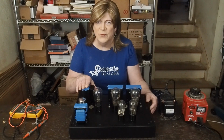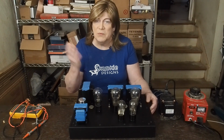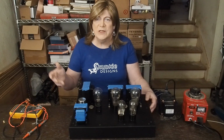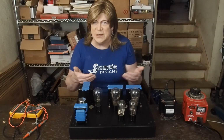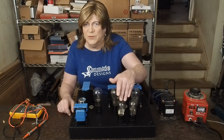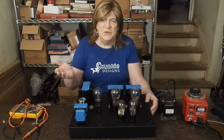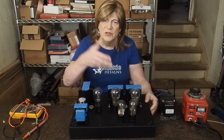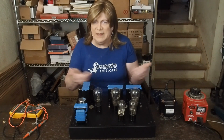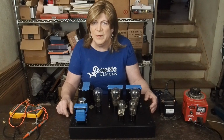This power transformer has a 4 amp 6.3 volt winding, so that was plenty of current and too much voltage. So some dropping resistors and then wiring the tubes in series seemed like a good solution, but I've really been fighting with that. I've got 4 of them so far, and one tube pulls a lot more current than the other. So one will be sitting at 2.3 volts, the other one's sitting at 2.7 or 2.8 volts. Trying to get a pair of them that are evenly matched as far as the current draw to the heater on these dinosaur tubes is proving to be problematic.